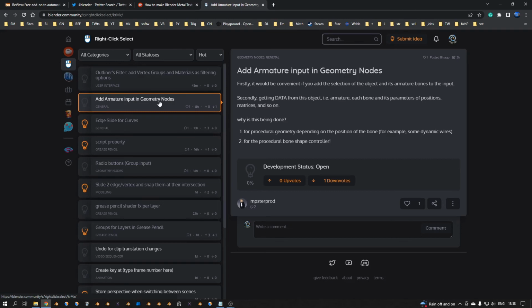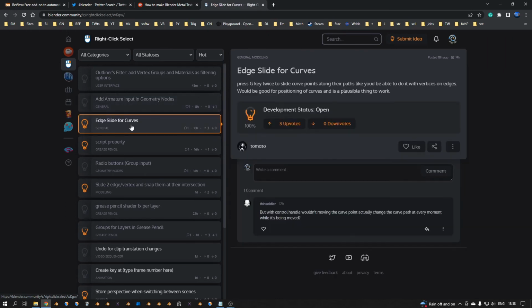Armature inputs and geometry nodes and edge light. His proposal is to press the G key twice and then slide curve points along the path.